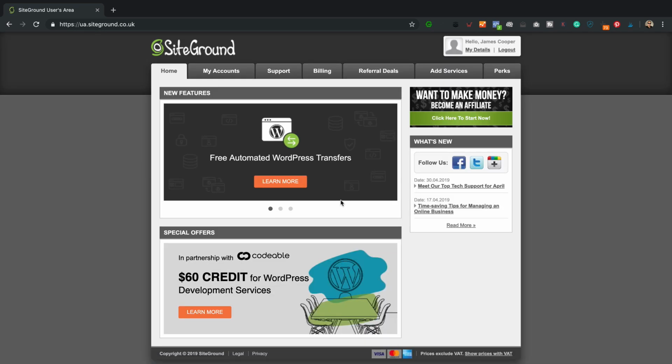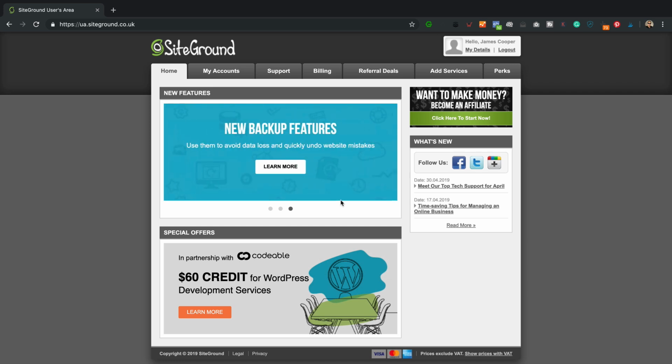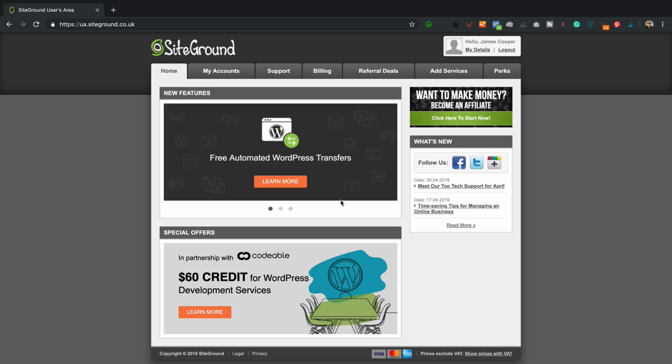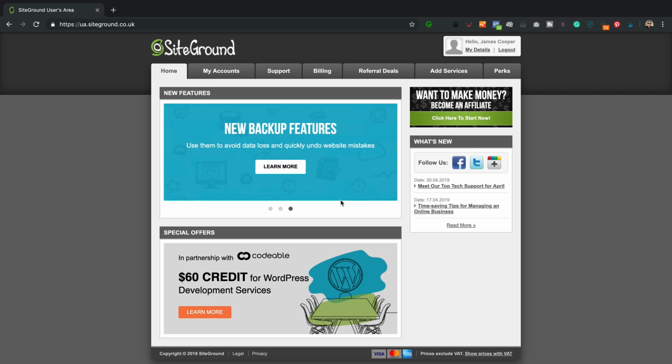Now we're in. This is our Siteground customer area where we can do pretty much everything that we need to. So what we need to do now is repoint our domain name if you've got it already registered with another company, maybe GoDaddy or Namecheap or Namester. We just need to add our DNS servers at the domain registrar. If you just registered a domain name with Siteground, then you can skip this step. I'll put a time up on the screen now.